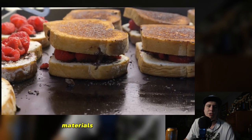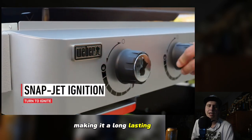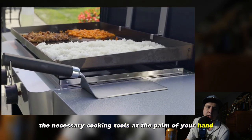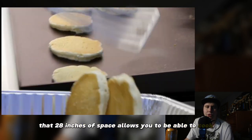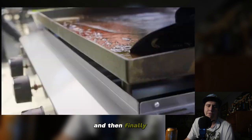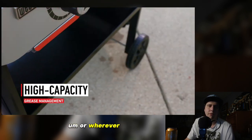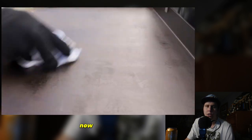Not to mention, its quality materials prevent corrosion of the grill and ensure it stands the test of time, making it a long-lasting product — definitely worth the money. The side tables and hooks make it easy to keep all the necessary cooking tools at the palm of your hand for fast and easy access. That 28 inches of space allows you to cook larger amounts of food at once, which is great for bigger tailgates, parties, or families. And when you thought this product couldn't get any better, it comes with wheels for super easy movement of your griddle across your yard or patio. If you want to change the way you cook this spring, go grab this product now — link is in my description.